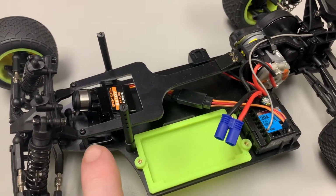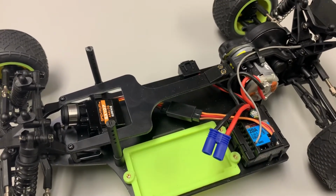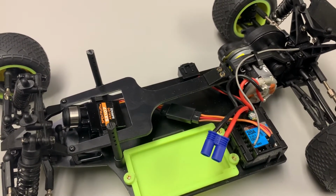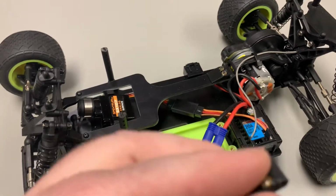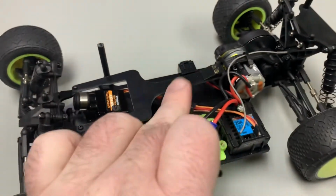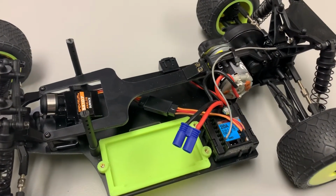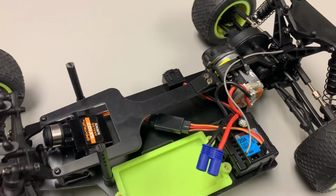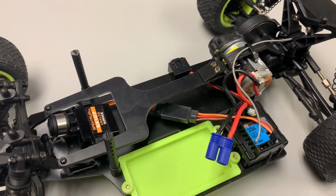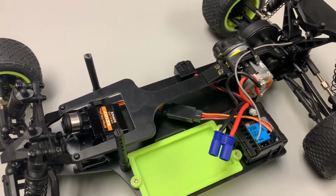And then the upper brace is this piece. It connects to the front brace and then connects to the waterfall on the rear motor mount there. And it's this small piece here, and you just bolt that to the upper brace. Again, screws are included. I've made this so it has threaded inserts, so there should be no issues with strength or the screws pulling out of that piece.